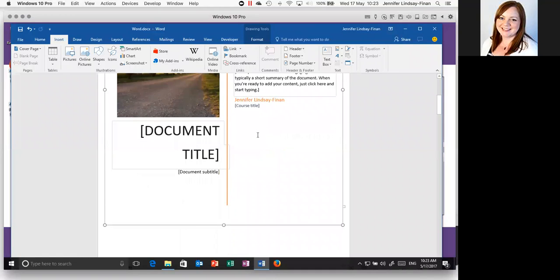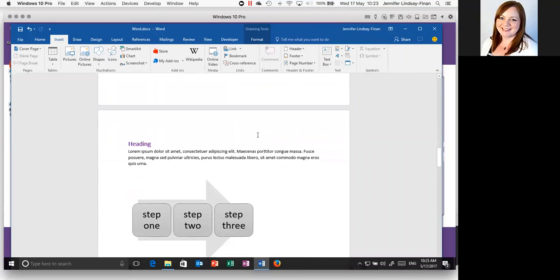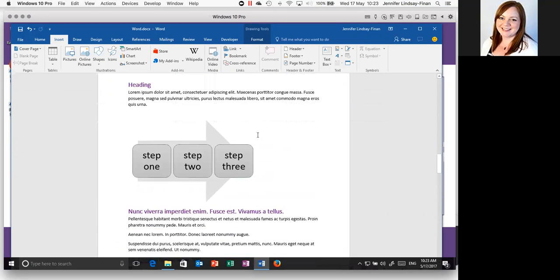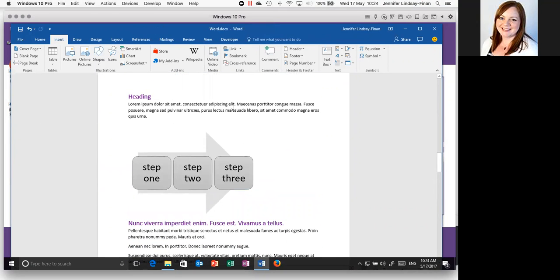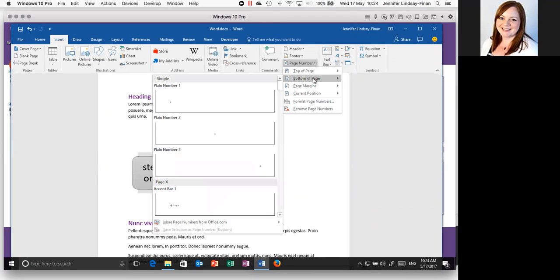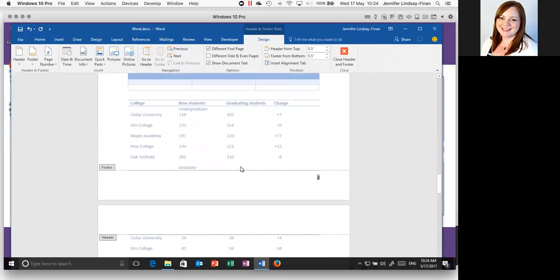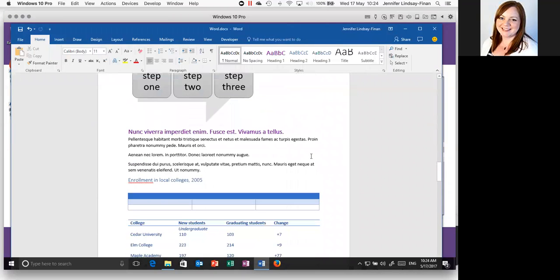So page numbers. I don't think I've got any page numbers in this document. I don't. So what I'm going to do is insert some page numbers. Again, on the Insert tab, I'm going across here to Page Number. And I want my page numbers to go at the bottom of each page, probably in the bottom right-hand corner. And you can see that it's added that there as a footer. I'm just going to leave it as is, but if I wanted to add any other text, I can go ahead and type that in just now. But all I wanted to do was add in some page numbers.